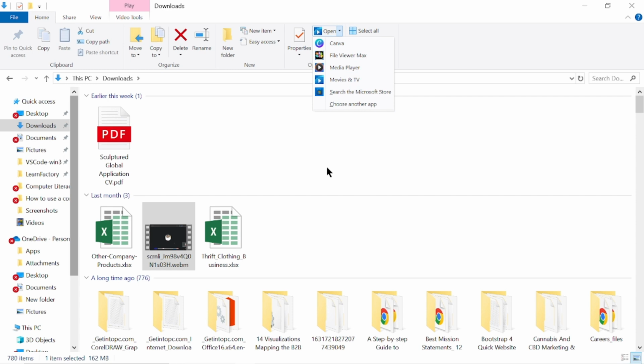So there are different apps on my computer that I can use to open this type of file. Once you become familiar with the apps you can use on your computer, you will always have the tools you need to get things done.